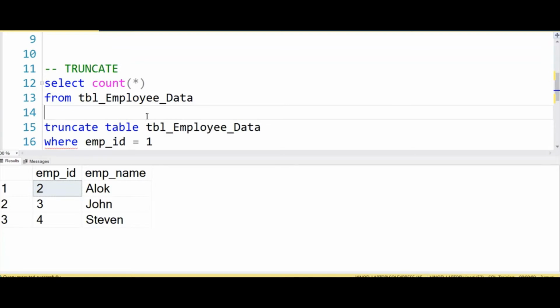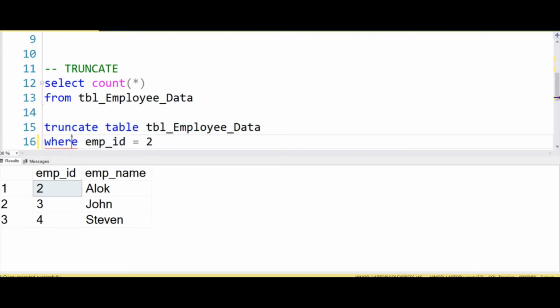Let's see what message SQL gives us when we put employee ID is 2 using truncate. Here it should not work because, as we saw, truncate does not allow a where clause. But let's see what message it gives if you try to put it.